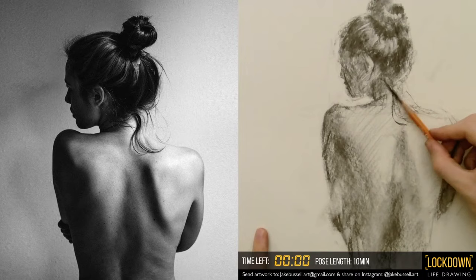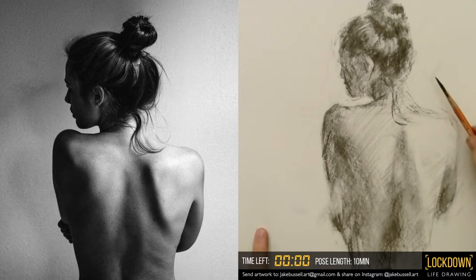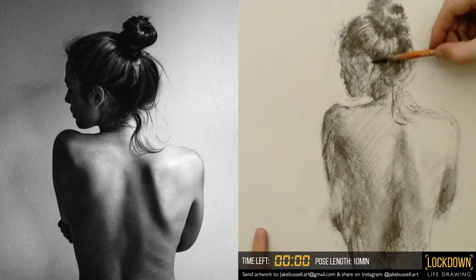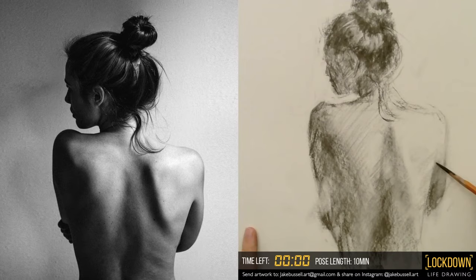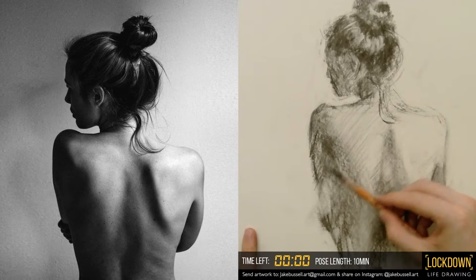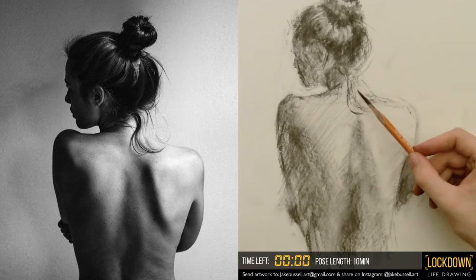Here we go, guys. How'd you get on with that 10 minutes? Just refining a little bit with this charcoal pencil, adding a few little bits. Cheating, really, aren't I? Okay, we'll call it a day. But you see how that charcoal pencil can come in and really rescue a drawing once you've done the hard work, once you put the tones down, you can come in and start to pick areas and smooth areas over.